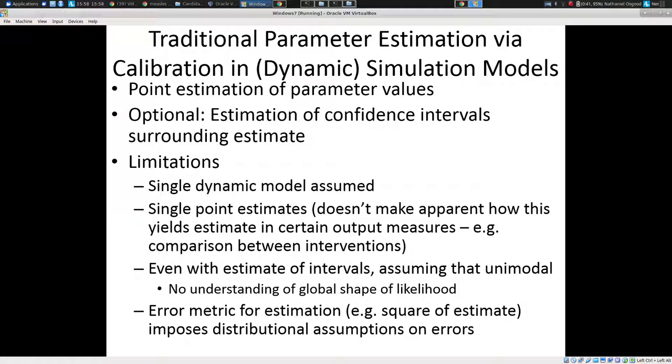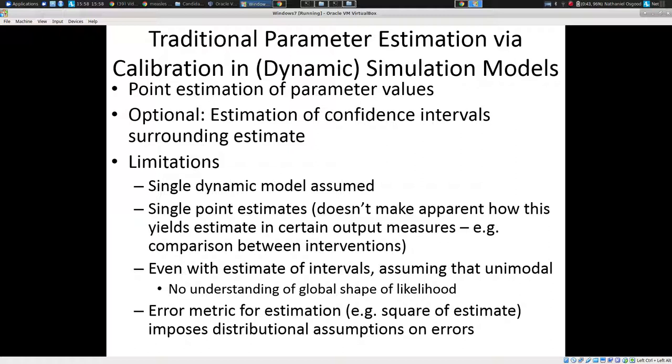Calibration is a process of adjusting our assumptions about parameters in the model so that the model's output, the model's emergent behavior, best matches what's observed empirically, okay? And typically it gives us single estimates of parameter values. You may remember me talking about this earlier. It gives us an estimate that says the best match is for this value for those parameters you were wondering about. That's what yields the model's emergent behavior, those patterns we saw on the first day that came out of the model to match empirical data.